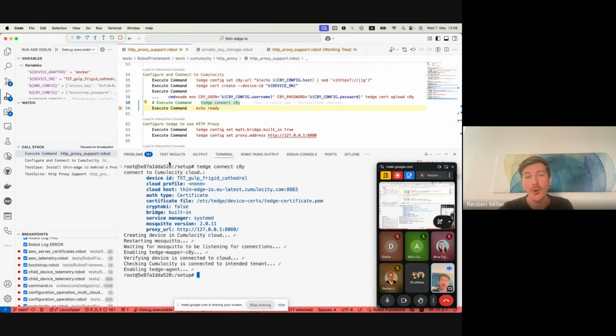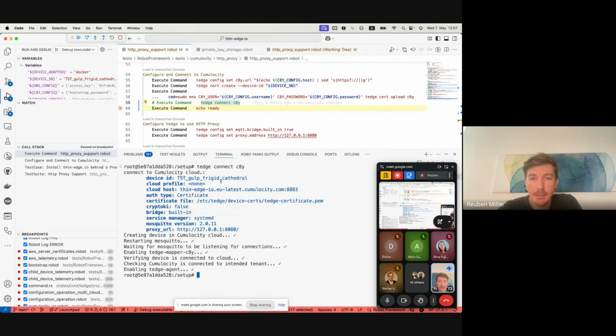And again, to show, with tedge connect, when you're connecting to some kind of external cloud, you need to know what am I using to connect to the cloud. So if it doesn't work, you have a bit of clues what's going on. You can see here, I am using a proxy because I've configured that. So it's very in your face, saying yes, I am using a proxy, because maybe if it fails you're going, oh, that's the wrong address or the wrong port number or whatever. It's quite easy to use, and everything should just work as it did before.